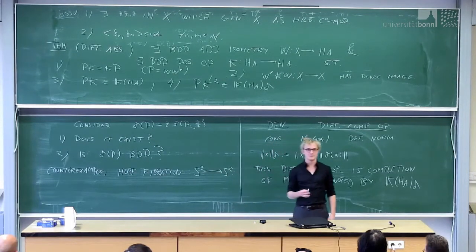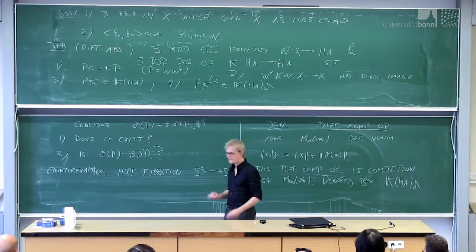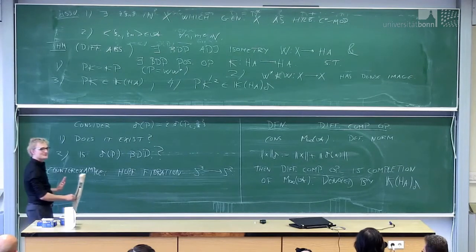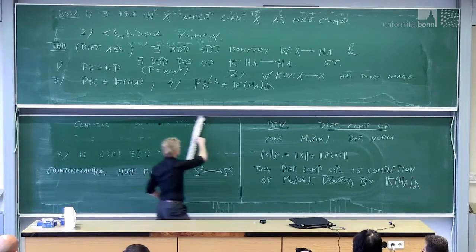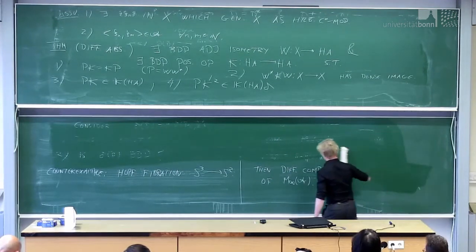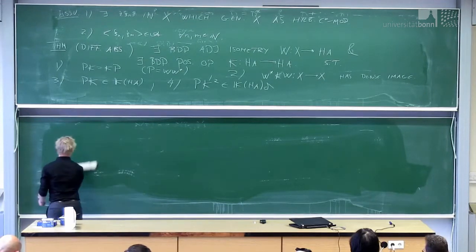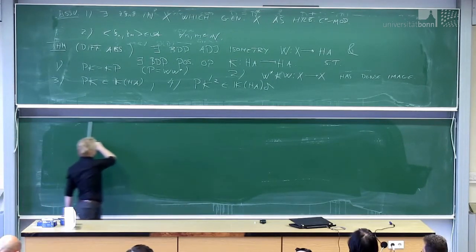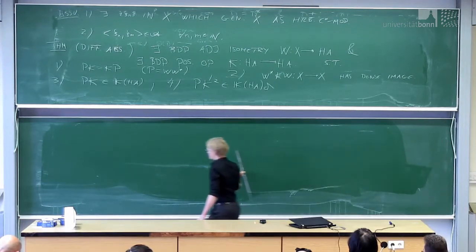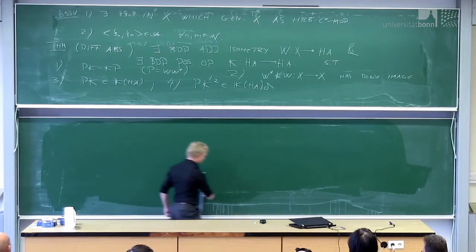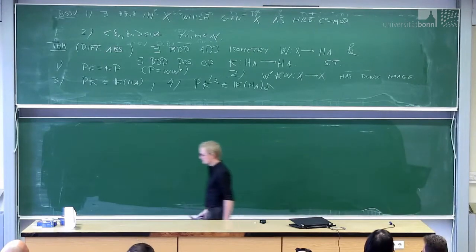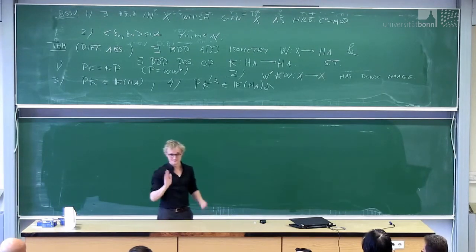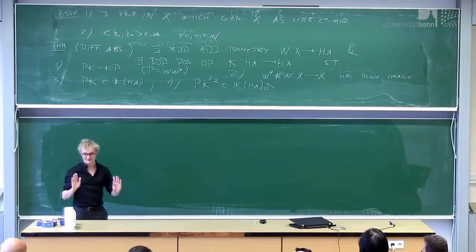Maybe I tell you shortly how these W and K are constructed, because it's interesting to see. They are very concrete operators. You can write them down explicitly. We'll just do it in the most simple situation where X is generated by a single element, but not algebraically, so you're allowed to take closures. You have many interesting examples where this is the case.